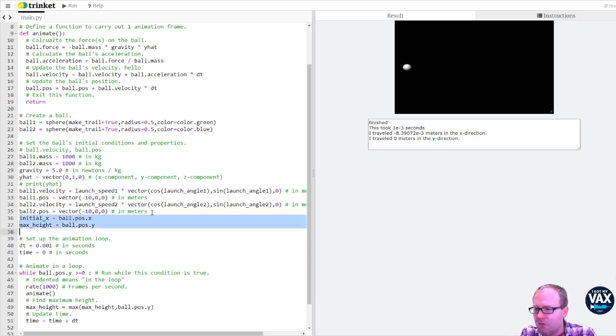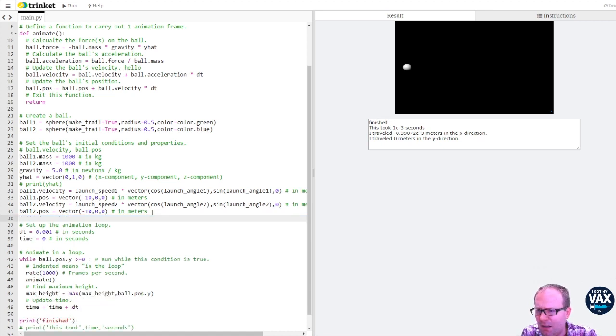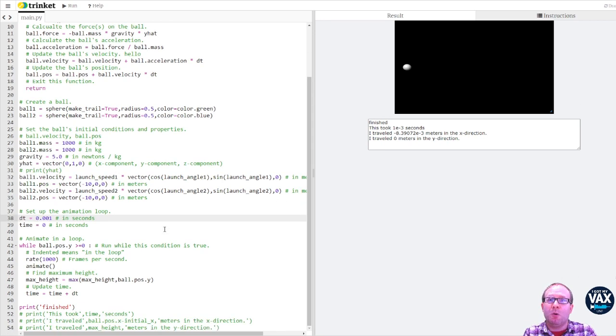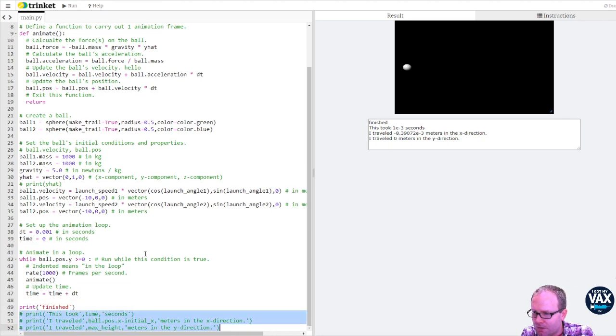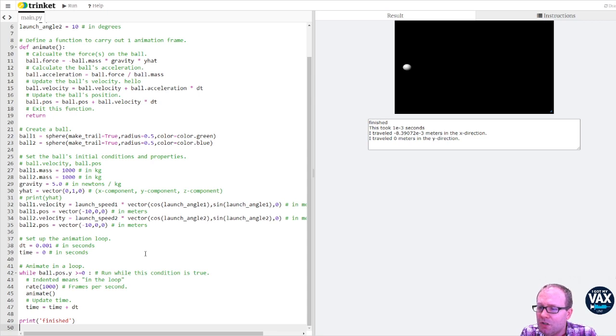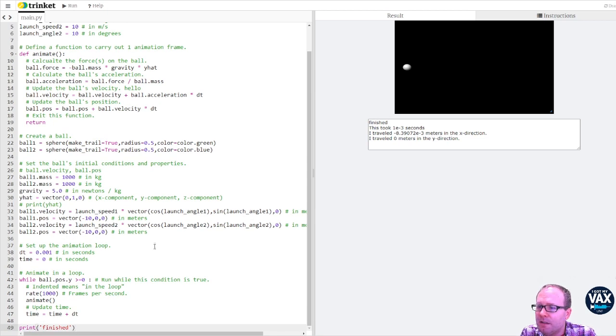Let's see. I don't think we're going to be interested in all the distances on this one since we're just trying to get them to collide. Time is going to be the same, right? We want to have a single loop where we're animating both of these things. And so what we'll need to do, I can get rid of this maximum height stuff, and I can just delete all this down here. What I want to do is take a look at animating both of these. So I need to make this one, you know what, let's make this either one of them. So ball.1.pause and ball.2.pause. Cool.